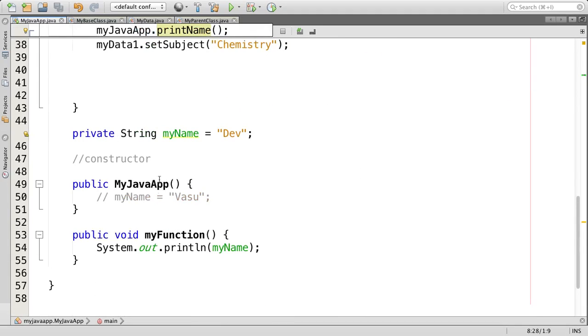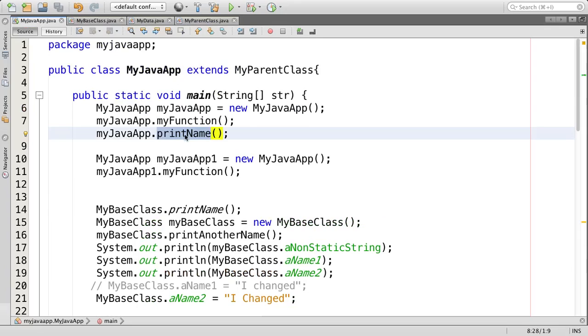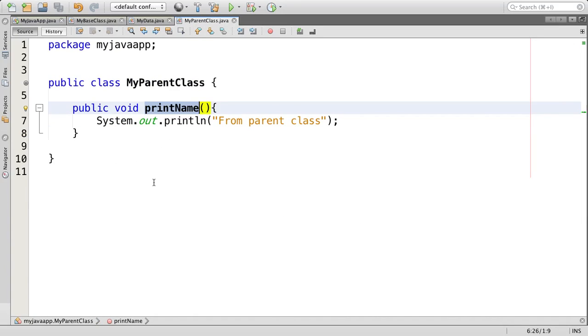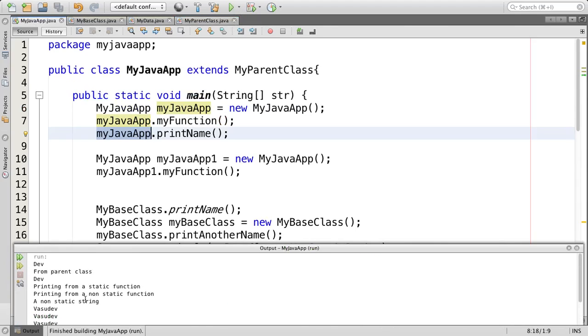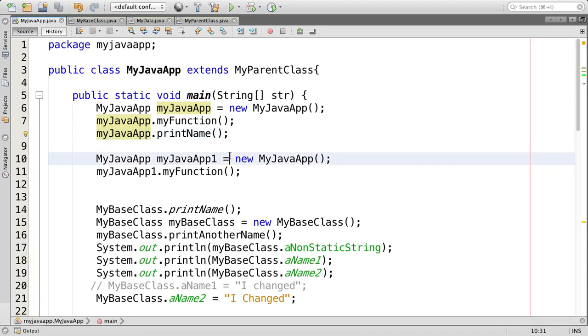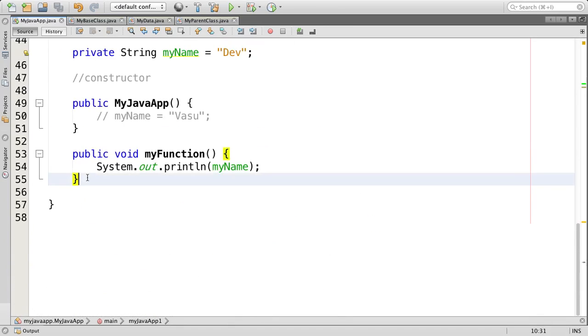Remember, there is no print name in this class, but this print name belongs to the parent class, and right now both have got merged. So this object also has access to the parent class, and trying to print will also give the printing from the parent class. It not only gives this opportunity, this guy also gets a few more options.